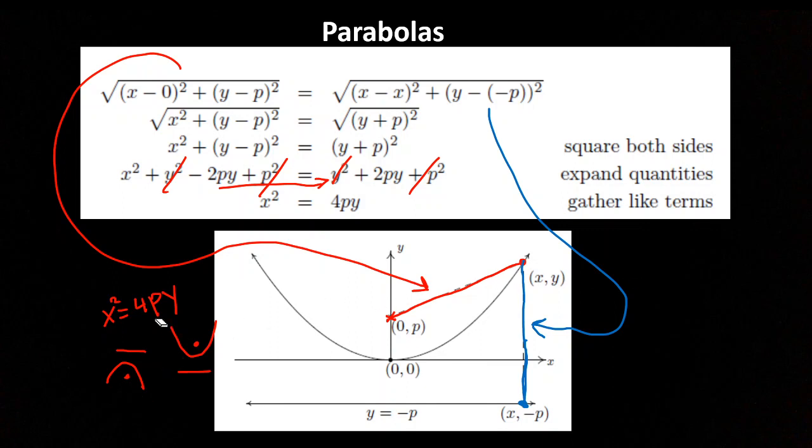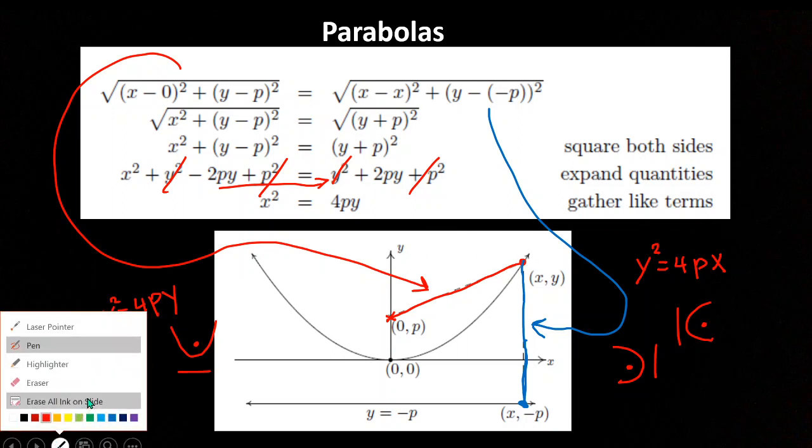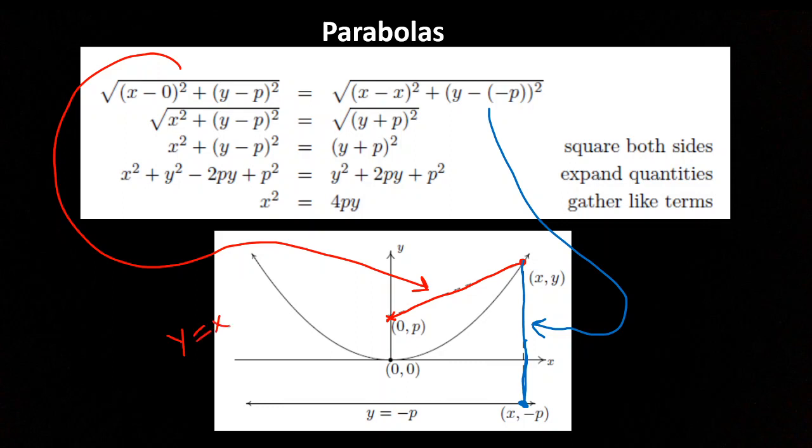Now, if we switch the variables, if we have y squared here and 4px, then the parabola is horizontal. Focus is here and directrix here if p is positive, or it opens this way and the directrix is here. So that gives us more flexibility with parabolas than college algebra, which was just what? y equals x squared, or ax squared plus bx, right? Things like that.